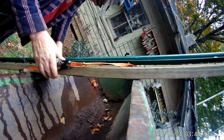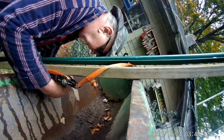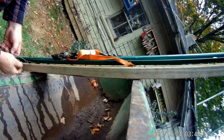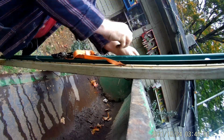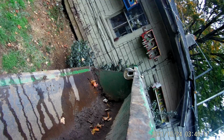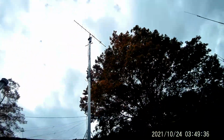Now, I'm not sure if I'm going to be able to just pull this off or not, but we'll see. Let's get these wires on wrapped. I'm sure we'll just lift this, I'm thinking, anyway. Yeah, okay. I got one more up here. I can disassemble all that later at another time. I'm going to leave the straps on the ground. I'm going to move the tractor. Now the only thing is trying to get up there.